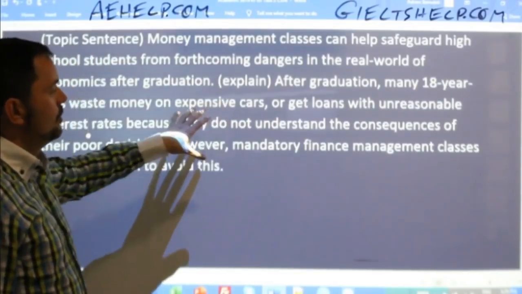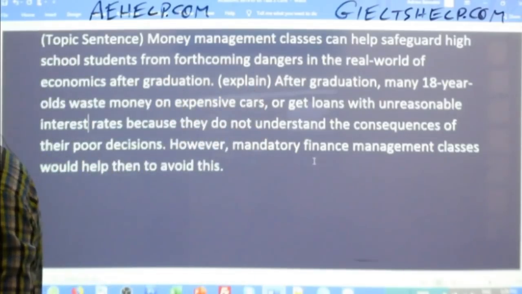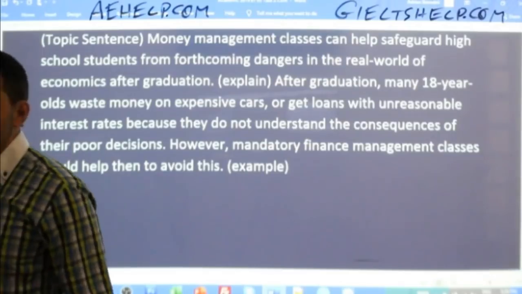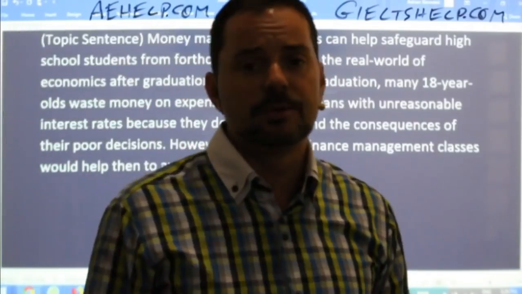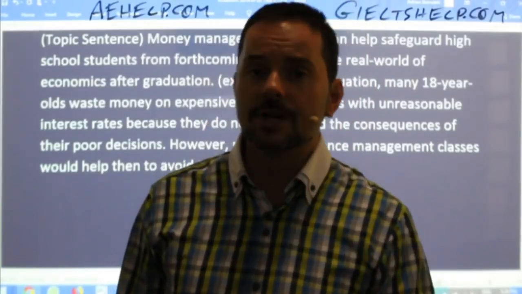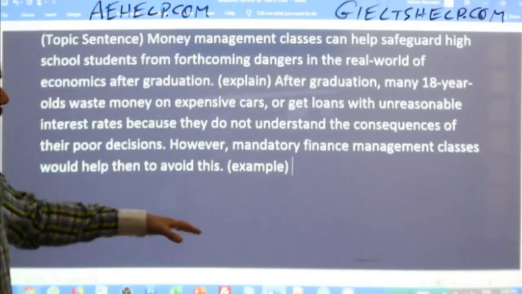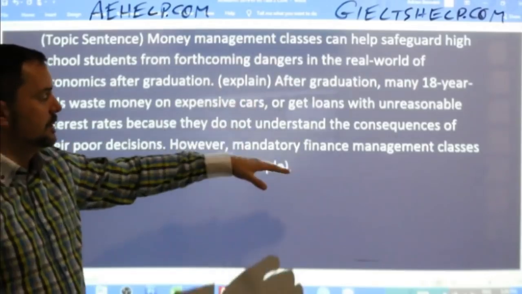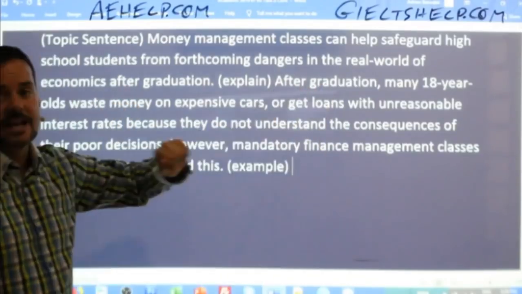So again, now that I have my explanation, I can give my example. Here, I'm going to give a personal example because it asks me to. This is a first-person essay, and the essay was asking, give examples from your own experience. So give me an example from your own experience. Okay, let's do it together. Give me an example from your own experience to back up your explanation. Your experience or your example should always be very directly related to the explanation.